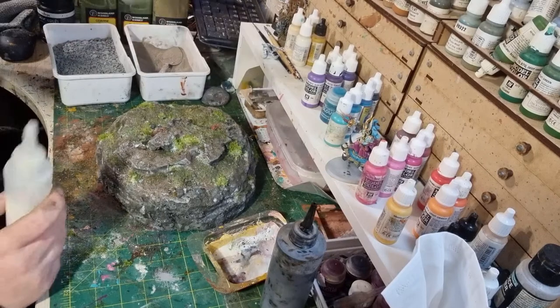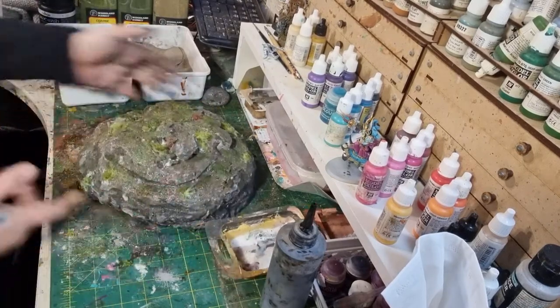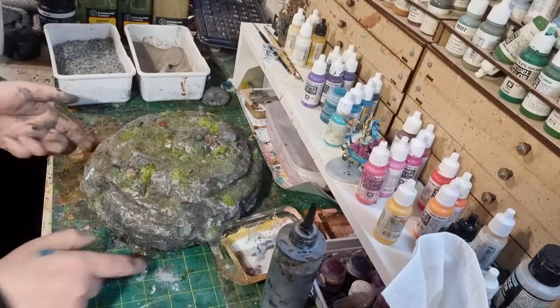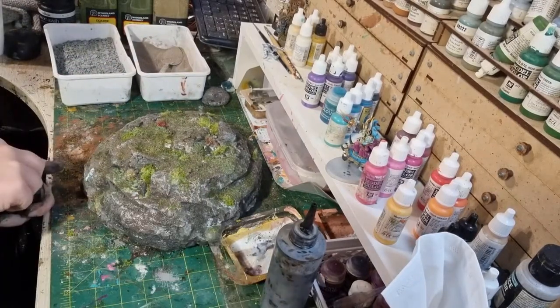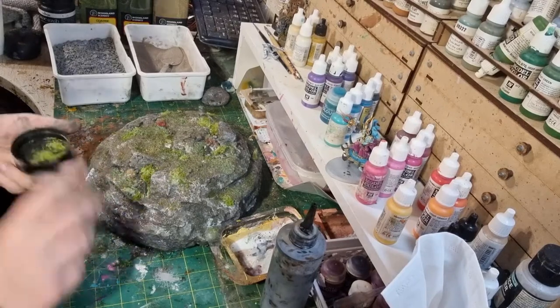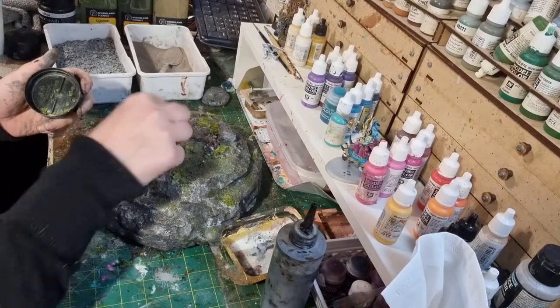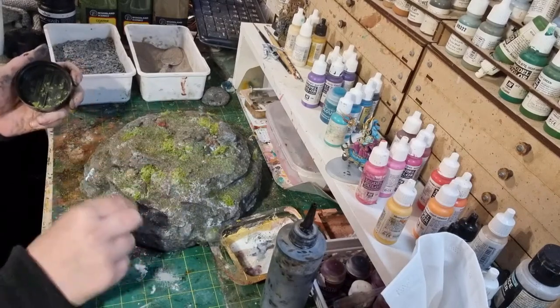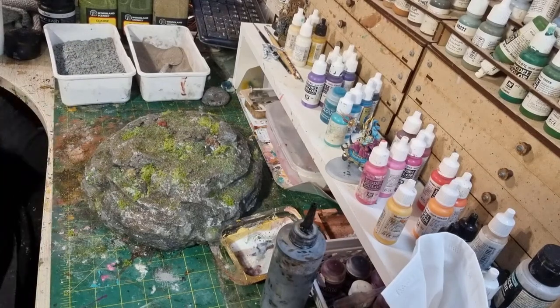So that, I think, is our hill, all wet, with its sealant layer. And I think it is ready in a minute, once it's dry, to game. I can't help myself. Nothing is finished until I've just played around with it a little bit. Beep, beep, beep. Get there. All right. I like it.